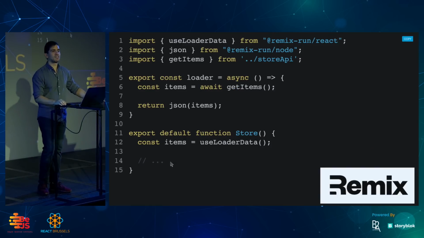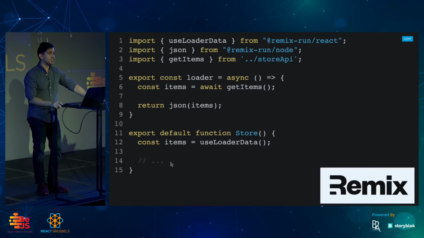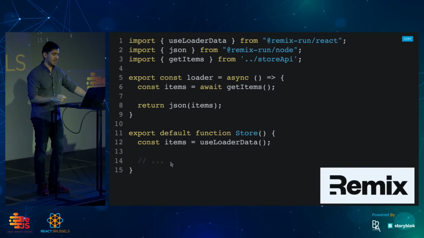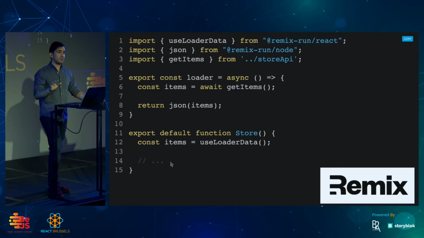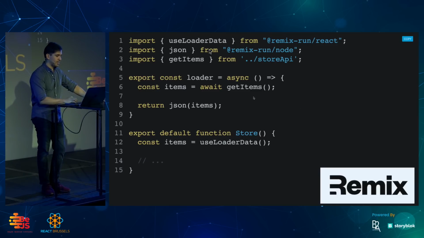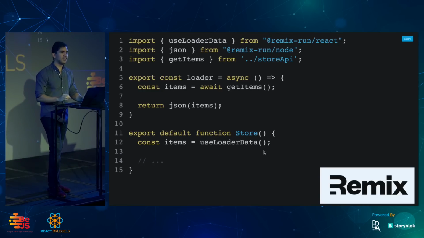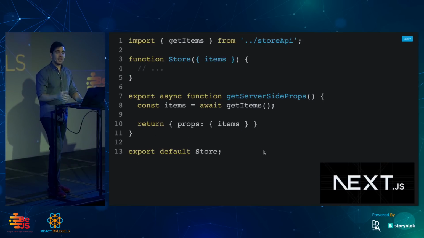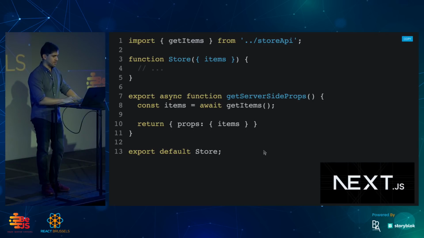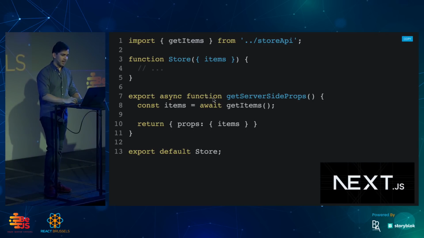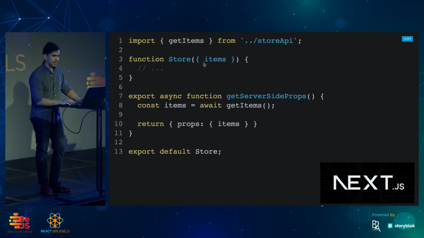All right, so what are some alternatives? Well, like was mentioned in previous talks, Remix has a great API. So long story short, frameworks. Use whatever the frameworks provide you. And if you don't have that, then use Query works well too. With Remix, you could define a loader function, and you just get your items, and that's going to be available to your component immediately. You don't have to do that useEffect dance. Next.js has something similar with getServerSideProps, so you could just await getItems in that function and return it as props into your actual component.